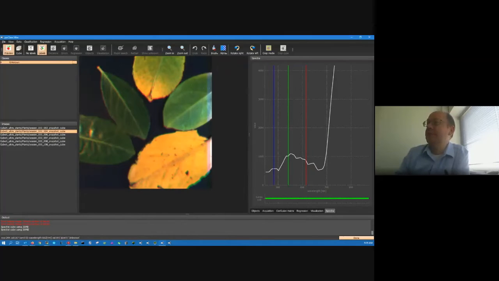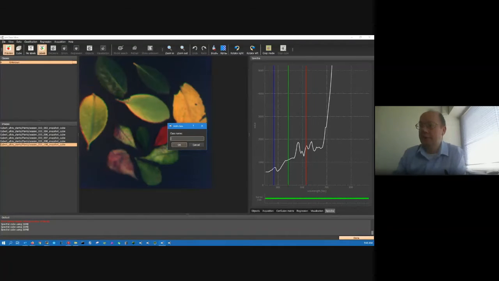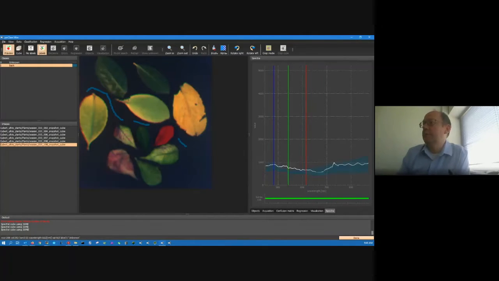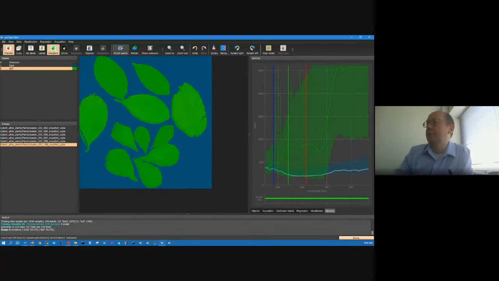So you can see that we have some leaves. Some of them are clearly more dry than others. Now the first step in the analysis would often be for us to do the classifier. We have seen it already from Matthias. So let's quickly segment the leaves from the background. I can create a new class and paint some examples of background, make a leaf class, just label more of them and build a model. So we want to segment the leaves.